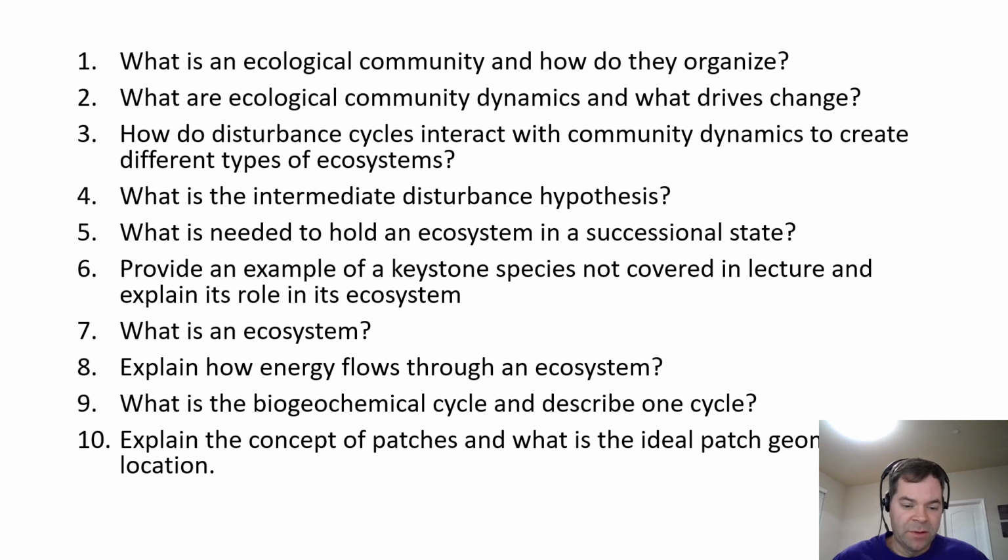Patches are small isolated patches of habitat on the landscape that are surrounded by dissimilar habitats. And the ideal patch geometry is large patches of a roundish shape. Long, skinny patches aren't very good. Round patches have a lot of interior habitat. And you want these patches of habitat arranged on the landscape close enough so you can have corridors connecting these patches of habitat, so species can travel in between the patch habitats.